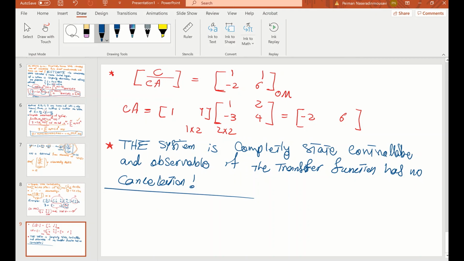So now, after knowing how we can judge whether the system is controllable or observable, the question is how we estimate and how we design the controller. These are the main topics of this course. Until this part was the introduction about the controllability of state variables, and observability, which means estimating the state variables. But the question is how we do that. I'm going to do it in the next class.